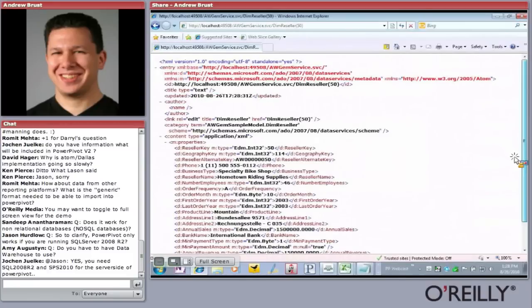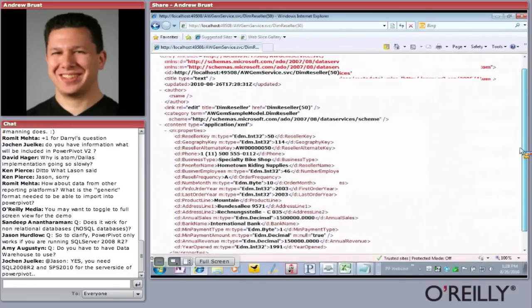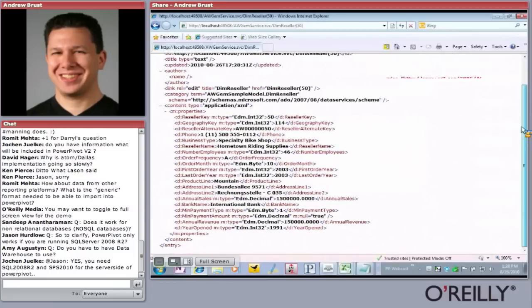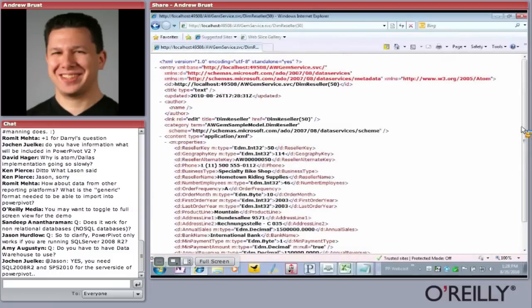So the point is, this is what the OData format looks like, and PowerPivot is the OData client for Windows, basically, which means all the worlds of development and BI are really coming closer together, which is a nice thing because that's something I've been pushing for really since the late 90s, actually.